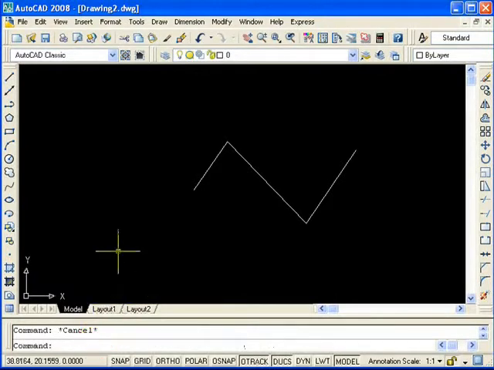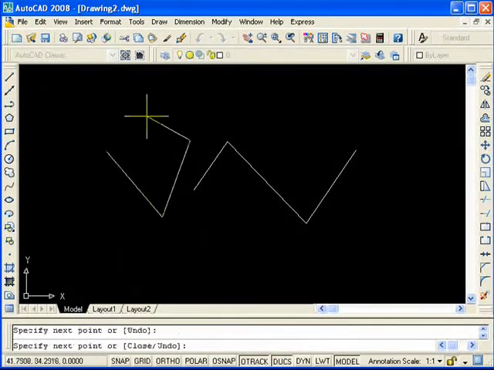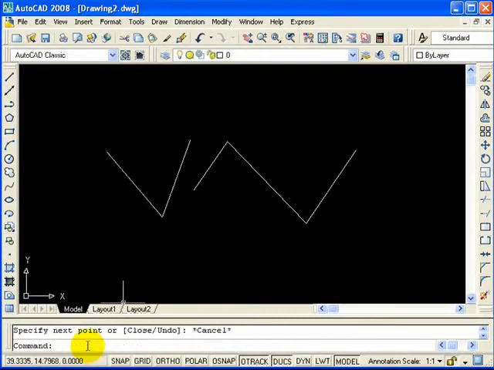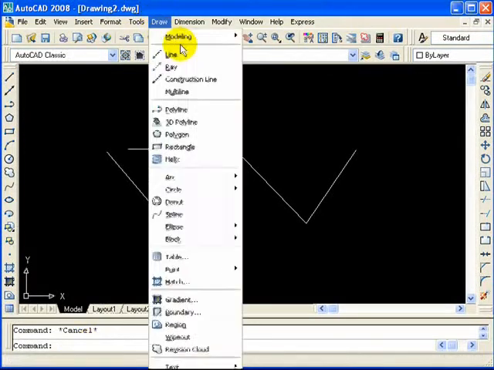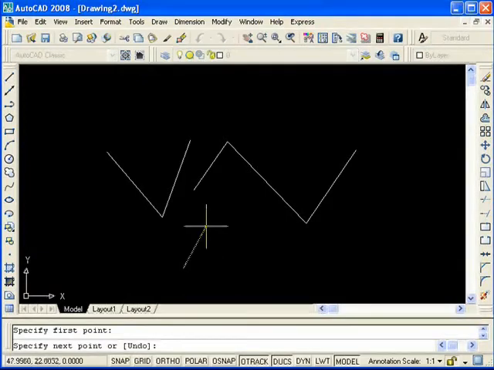Now, if you're using your toolbars and you click on Line, it will cancel the current command and start the LINE command. But as far as typing in commands, you do have to hit Escape and get back to a blank command prompt. And again, if you're in a command, not sure where you are, a little lost, want to get back to a blank command prompt, hit Escape a couple times, and that'll get you right there. So that's three ways to access most commands in AutoCAD: pull-down menus, toolbars, and simply by typing it in.